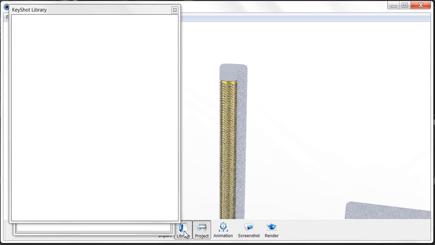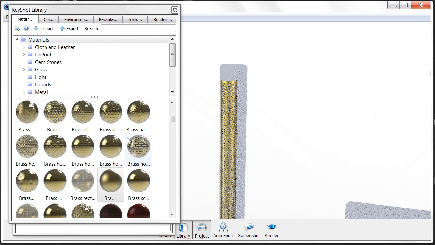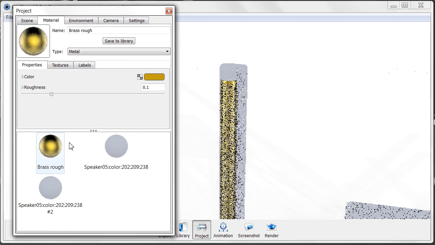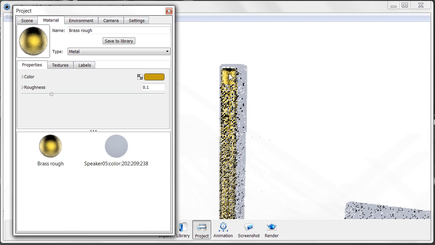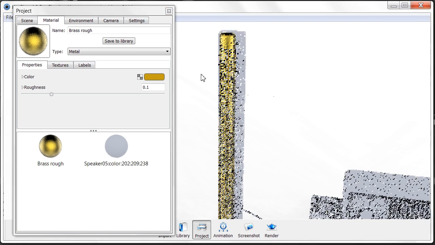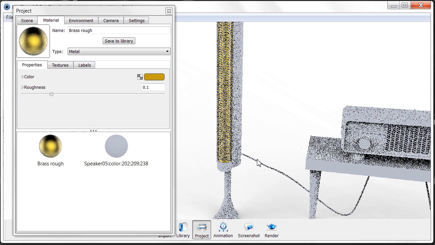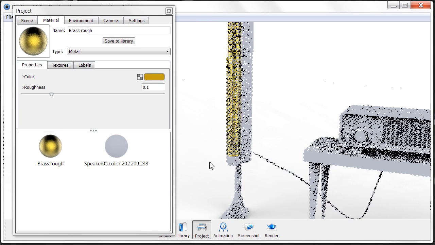So now that I have one material, I'm going to use the same material to apply everywhere else. So don't go back into this library to do so. What you want to do is implement this project tab and just start applying that same material just by dragging and unlinking. So again, that's how I just got that to apply. Let's do all the pieces that we want to be this color.